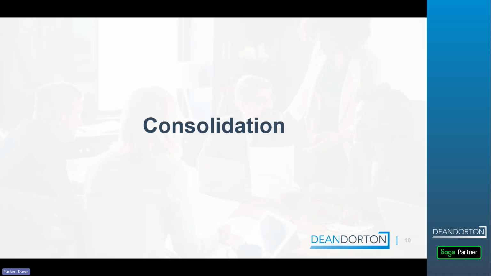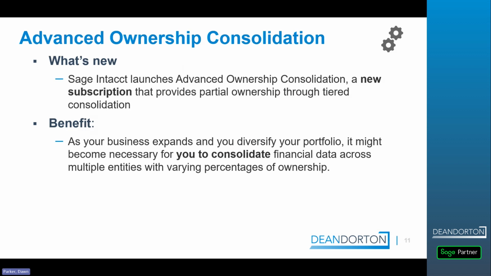Okay, we'll move now into consolidation. They added a new subscription. So this is a new purchase that you would need to make if you need advanced ownership consolidation. And it allows your business to expand and diversify your portfolio. It may become necessary for you to consolidate financial data across multiple entities with varying percentages of ownership.